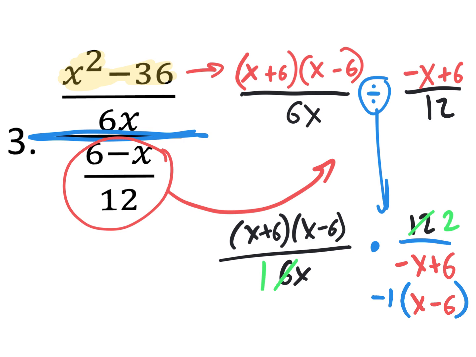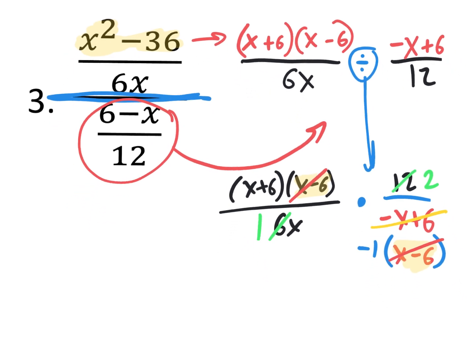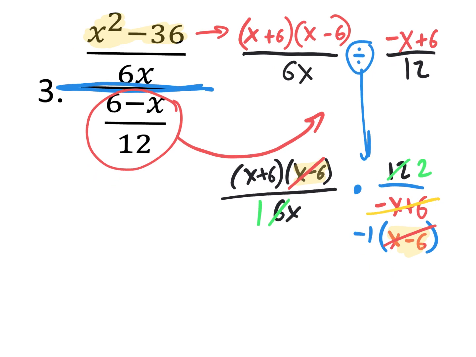This is definitely a skill that you guys need to acquire. All right? So that negative x plus 6, I just rewrote it as the negative 1 factored on the outside and a binomial x minus 6 left over on the inside. And now you really do have the binomial x minus 6 and the binomial x minus 6. So now you could actually cancel those out. Cancels, cancels. And what is left? Let's rewrite our answer down here.